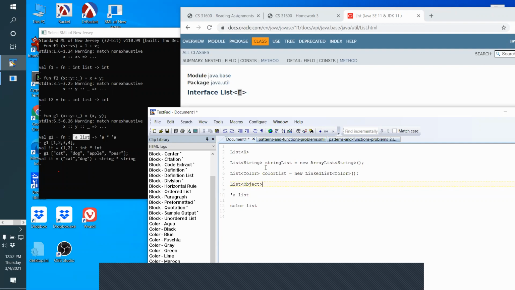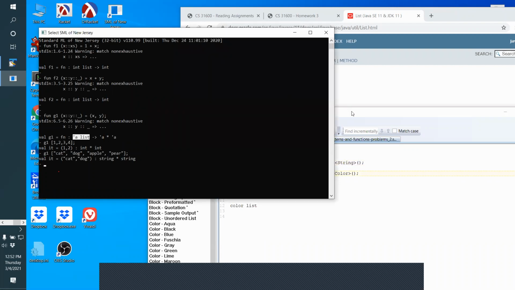And if you thought it was a list of strings, there might be a bug in the program and somebody forgot to stringify an integer and put the integer in the list. So instead of there being the string 123, there was the number 123 in the list. And then when you got to that item in the list and you tried to use it as a string, like compute its length, it would blow up on you. And you'd get really complicated, hard to find runtime errors because you thought that the list was a list of strings, but somebody goofed up and put an integer in the list. That can't happen here, and it can't happen here, and it can't happen in ML.